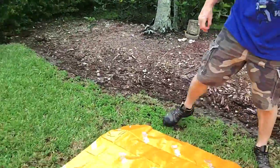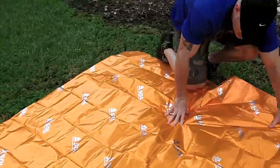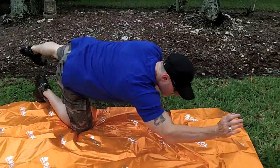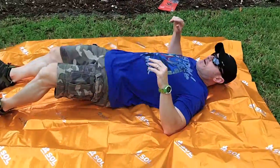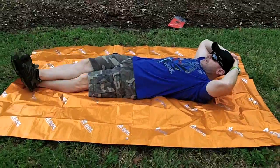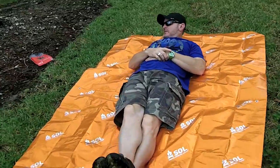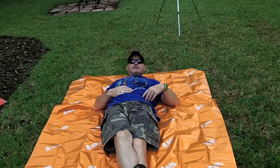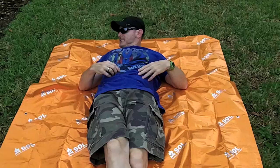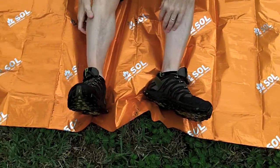I'm 5'10", and I could easily fit on this and use it for a ground cloth. Turn it around the other way and I can cover myself with it, use it as a sleeping aid, as a blanket. We're going to look at this today as a setup as a tarp.